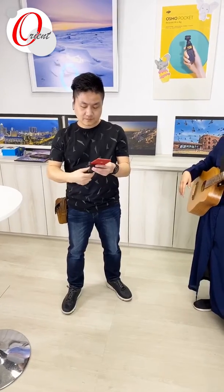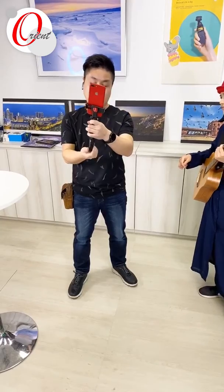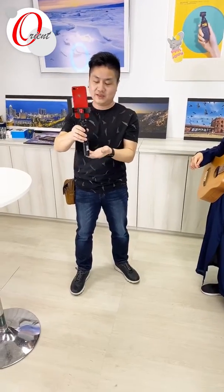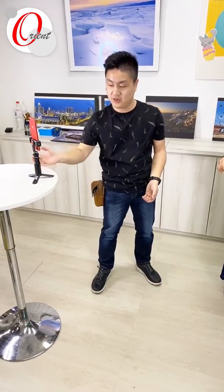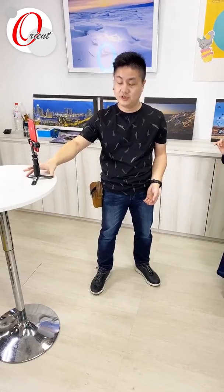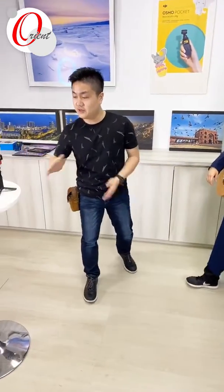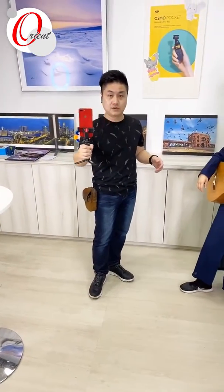There's a silicone grip over there at the end. Yeah, this one is actually engraved on the aluminium itself. Yes, it has a little weight, but this way is nice to further stabilize the whole thing on the table. Even a small tripod can handle the whole thing. Yes, you get a certain height. For this one, what I like the most is that I can easily grab here and go.